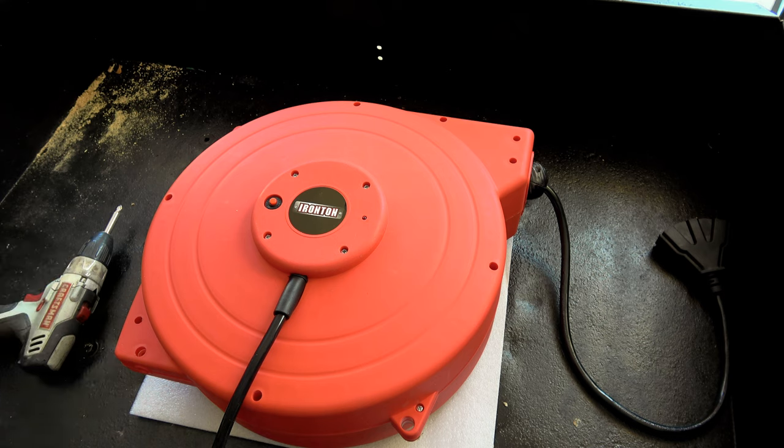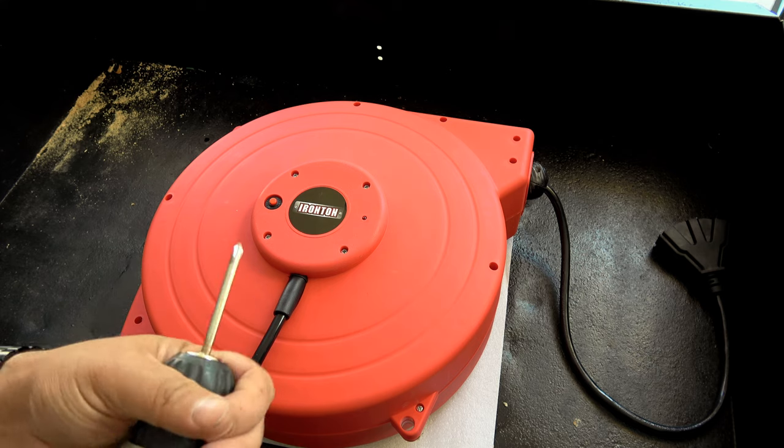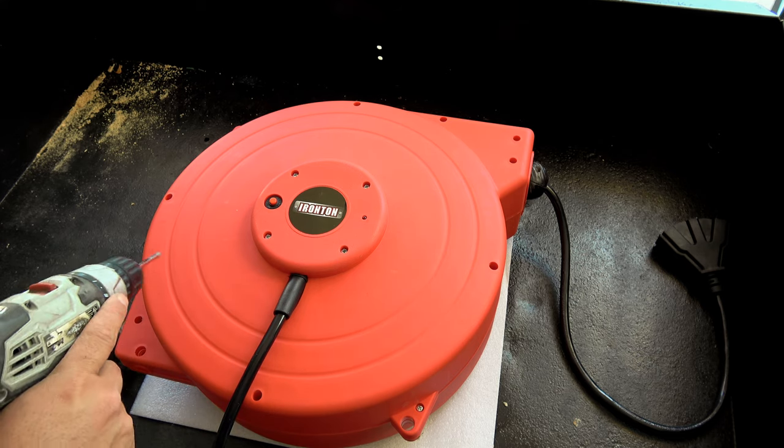I was reading online that it had something to do about the lock mechanism being over-tightened at the factory, and that somebody else, after they loosened it a half turn, it worked fine. So I'm going to grab another screwdriver here. Or actually, instead of a screwdriver, make a little drill extension here. So we're going to open her up.